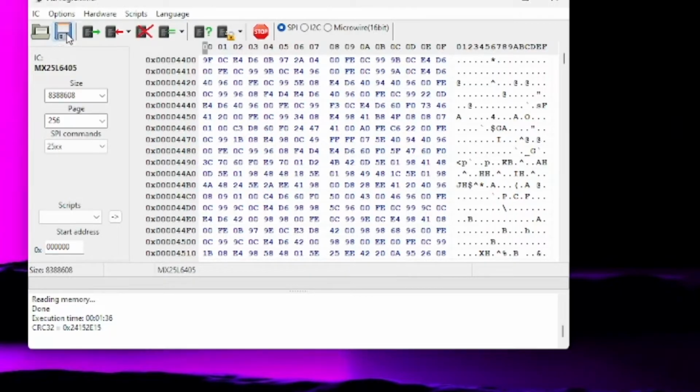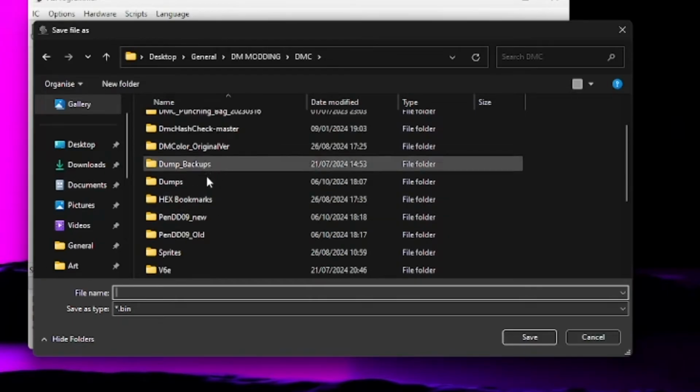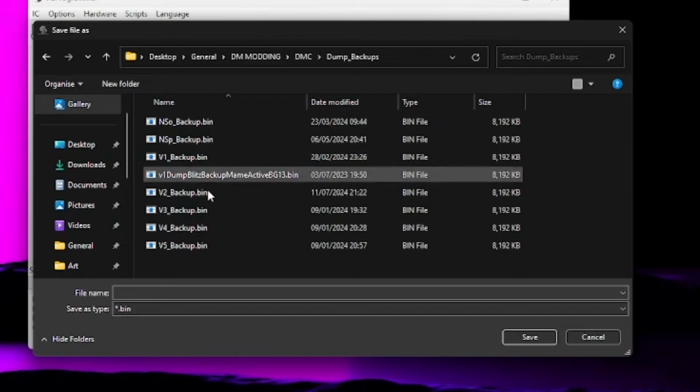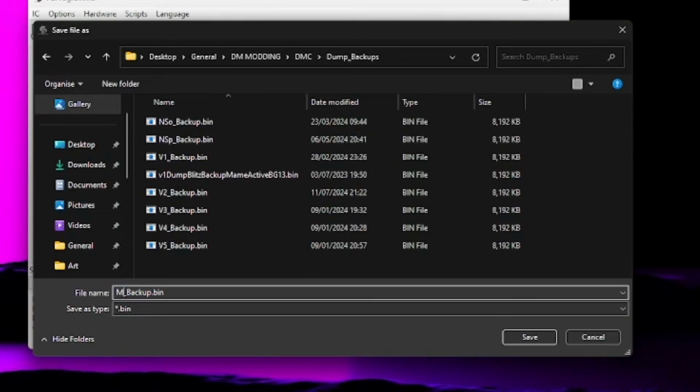Either way, what you want to do is save this file. You want to save it somewhere that you're going to remember, and somewhere where you can use it if need be. I've got a backup folder for all of the dumps that I've made of all my devices, so what I'll do is I'll save it here as Metal Empire Backup.